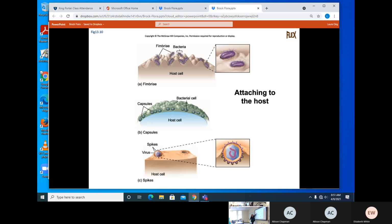So Fimbriae, you can just circle. I think I'll have you circle certain ones on the pictures. Fimbriae, with just the general function of helping microbes stick to a surface, those are considered a virulence factor because it makes it harder for our body to get rid of those microbes. Kind of like if you walk through a field and you get those cockleburr things stuck to you and they're hard to get off, fimbriae themselves are considered a virulence factor.